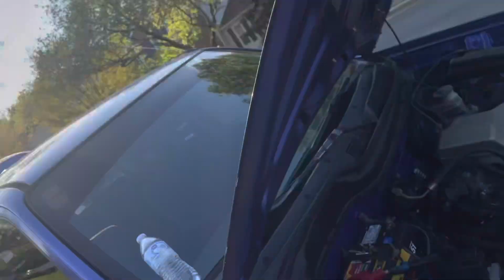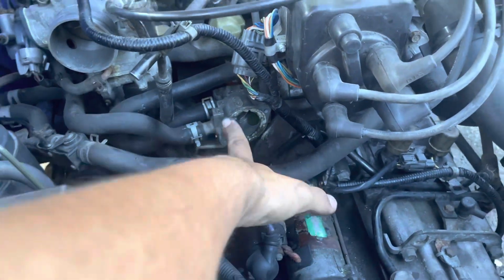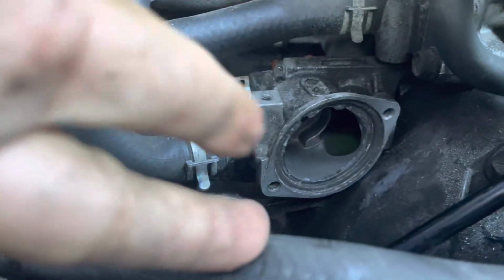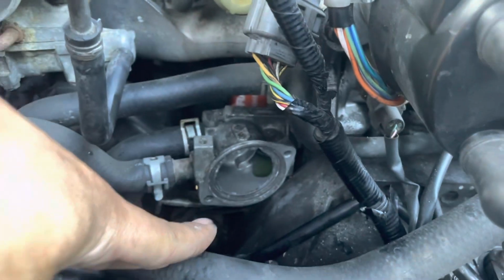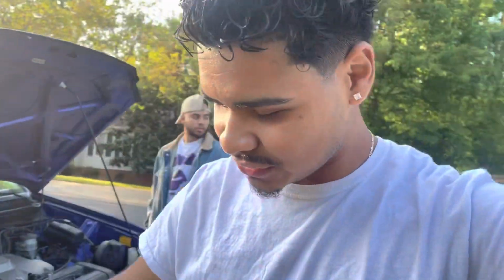So the housing, as you saw in the last clip, is cleaned off. We're working on the actual housing itself. We got maybe half of the gunk off with the razor, and we're using one of these. We just finished cleaning the housing. The crust on this was absolutely crazy, guys. I went at it with the brush and it did not do any damage at all. So then I just took a flathead and followed the grooves around like this.